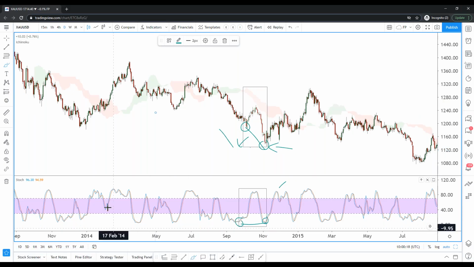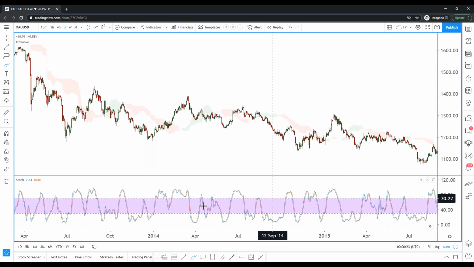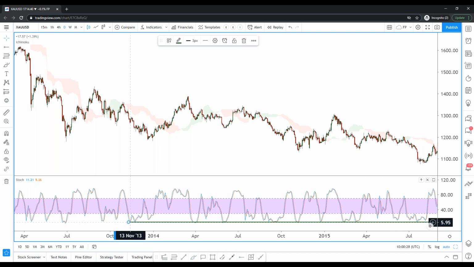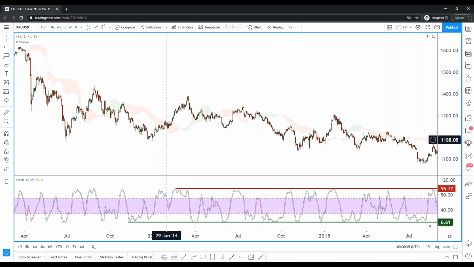Okay, so for the hidden support and resistance levels, it doesn't have to be the lows and highs. Of course, the most immediate level that we have, you can see over here, this is the support level. So the swing lows and swing highs, you can see in this example. For gold, especially, you can see that at the 6.60 level as well as the 96.70 level, it's very useful. This level is extremely useful because it has been respected multiple times by price, and also by the stochastics.